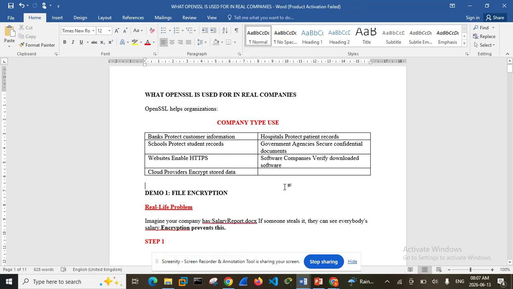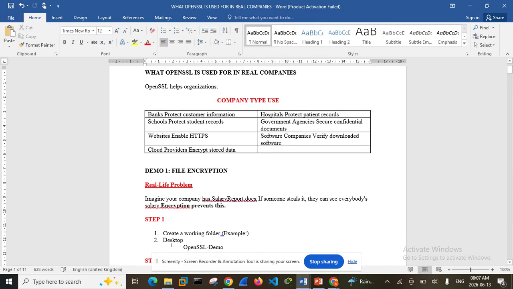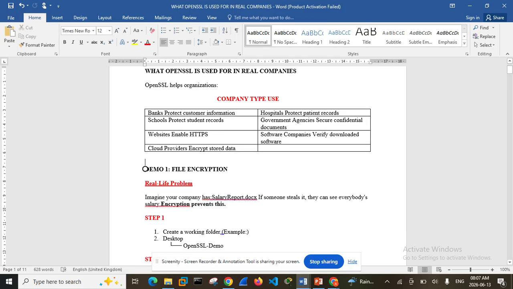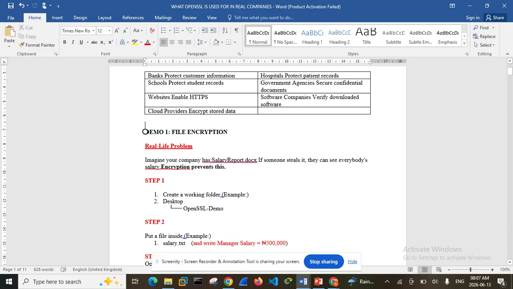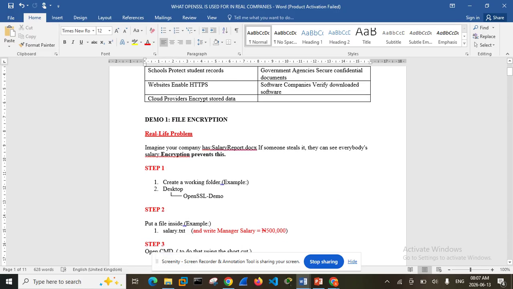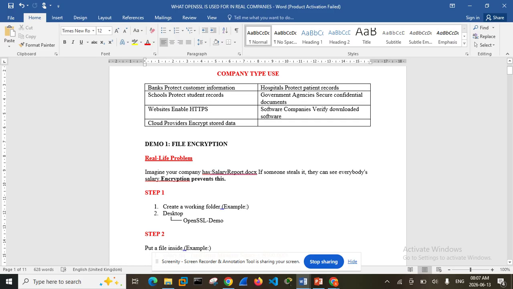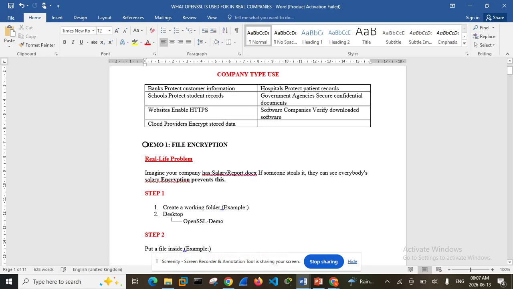Basically, these days, most of our politicians, in my own opinion, prefer to go outside of Nigeria for medical treatment and checkups. Why? Because they don't want their medical history to be out there in the domain for people to use, perhaps because they don't trust Nigerian companies. Someone can come and say, please give me the medical history of this particular politician, and the person is going to sell it off. But over there, data is very well protected. You cannot sell someone's data, you cannot do all of those things, and the rest of that.